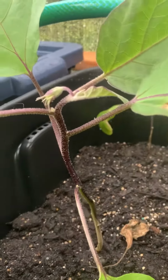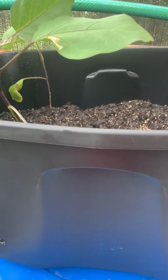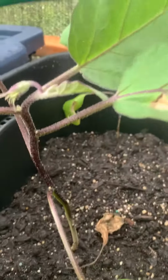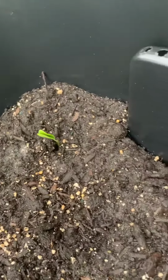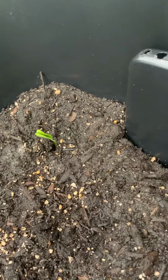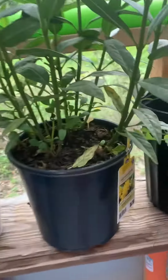While we're at it, on a side note, my eggplant in our other tub, this was our self-watering tub, has a bloom, like it wants to make an eggplant, and looky here. One of the pumpkin seeds came up. So maybe we will have pumpkins by the time Halloween rolls around. And let's walk around, see what we got going on here.